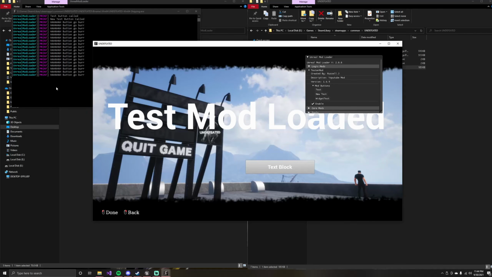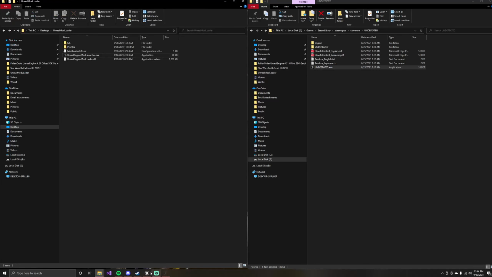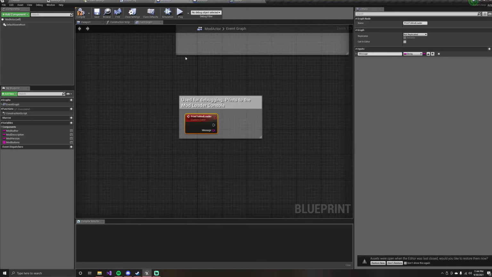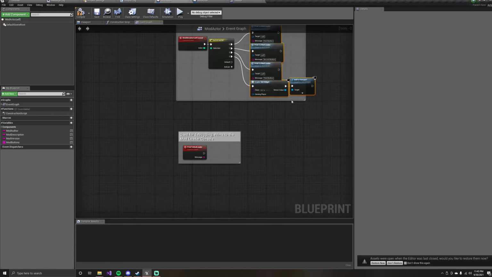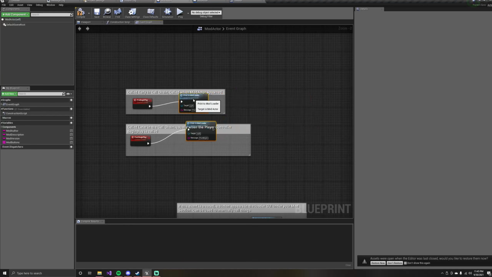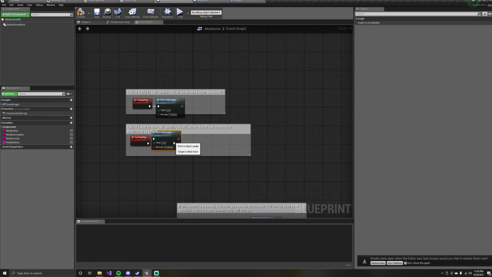So in the sense of creating a basic logic mod, that is all the functionality that you have available at your fingertips to create what you want. And basically, you obviously can build upon this and do all your stuff, but these are the entry points and main things that I wanted to note down and tell people, because I think this is the most important stuff when it comes to the mod loader. Let me make sure I didn't miss anything by looking at my example mod. Nope, everything is covered.